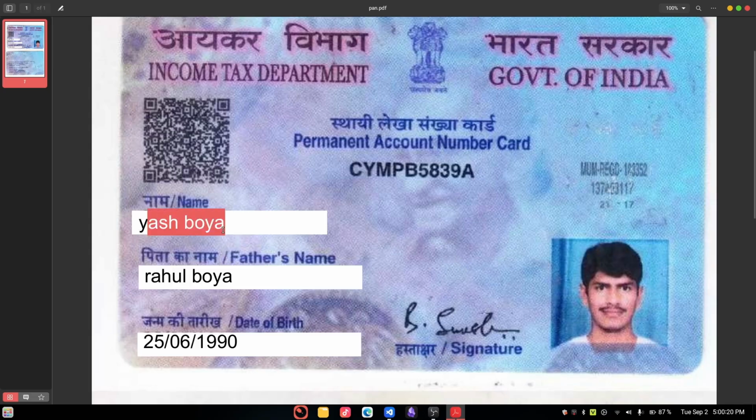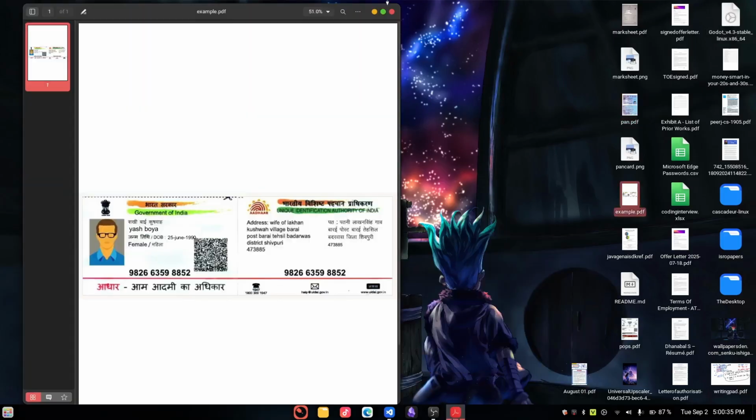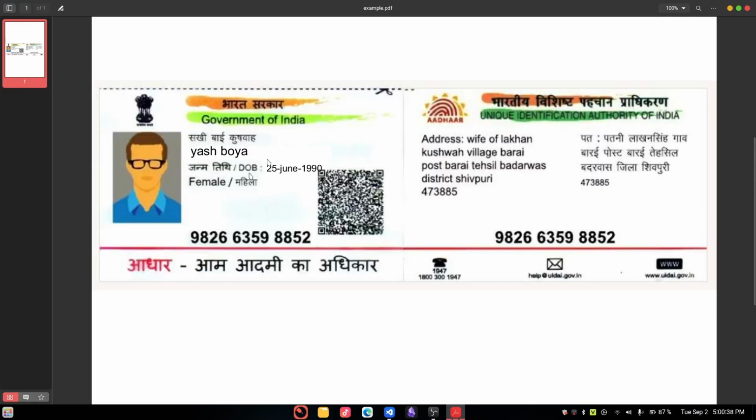Again here we'll get the name, and we can see that the date of birth is not to the side but at the bottom, and it's also not so clear. Next, on the Aadhaar card, the date of birth is like this, 25 June 1990, and there is also some Hindi and some clutter here and there.